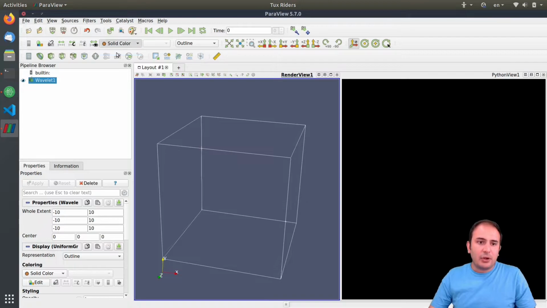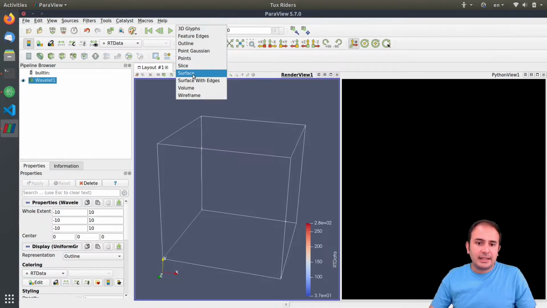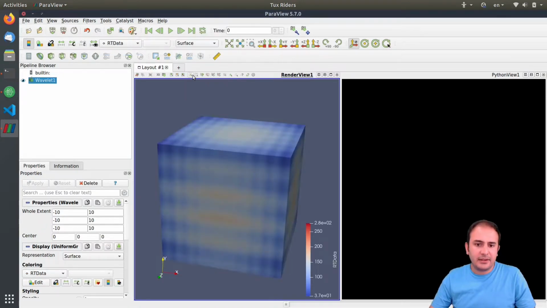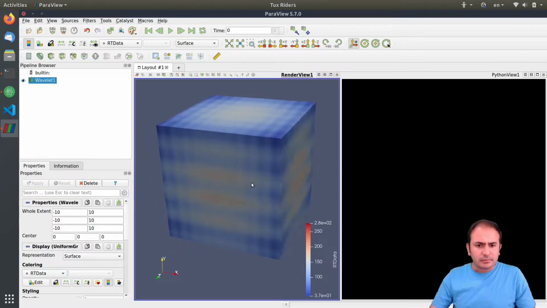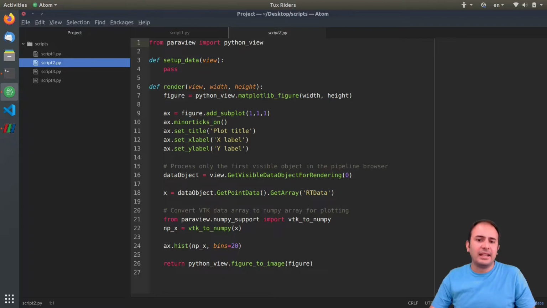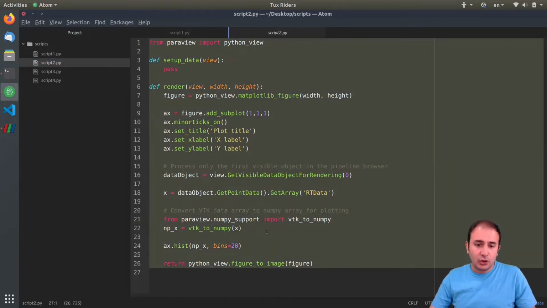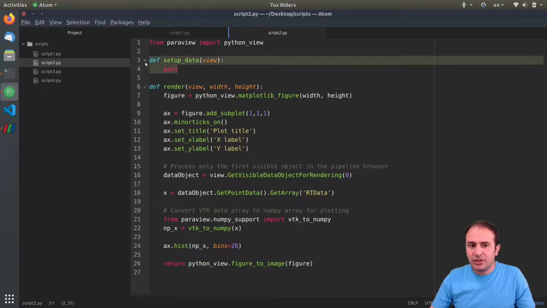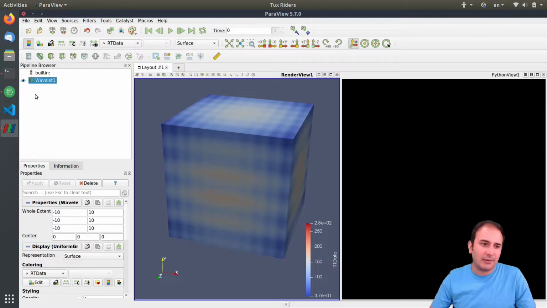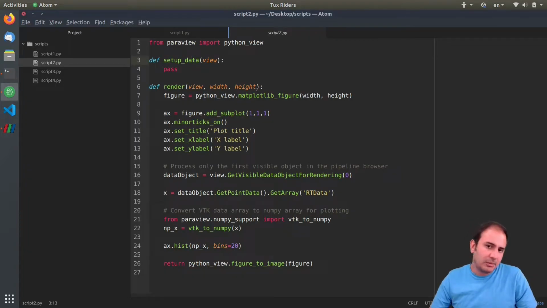You see that we have RT data, and then I can have the surface. You can see that these are the data of that. And then I can use this script. So what it does, before I copy that there, you see that still we pass. We have no definition for setup data because I want to have all the data being copied to the stream, let's say, back to the client. Here, server and client are on the same machine, so I don't care.